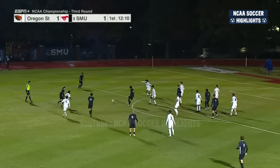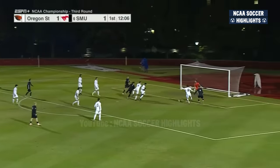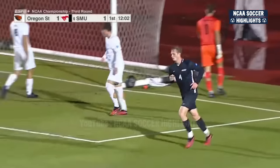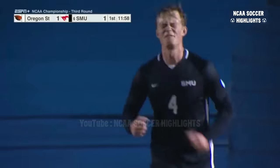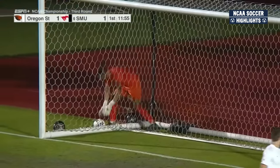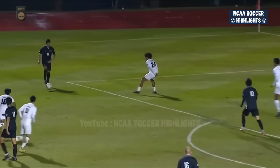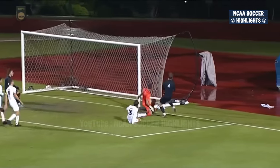Nice job by Oregon State to get it out of there. Newman had that first header, but Sparks is right back on it and touches it back off. Castro looking to serve it in, and on the back post Westergren is just over the top. Really good idea for SMU — Westergren settled it, but then pops it over the top of the crossbar. He's yelling at himself; he'd love to have that back because he was so close to the goal, but this is such a difficult play.